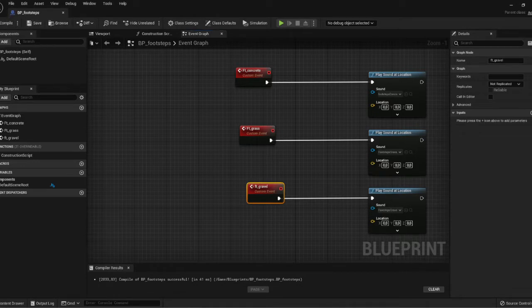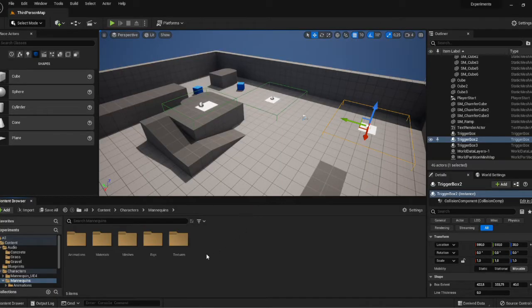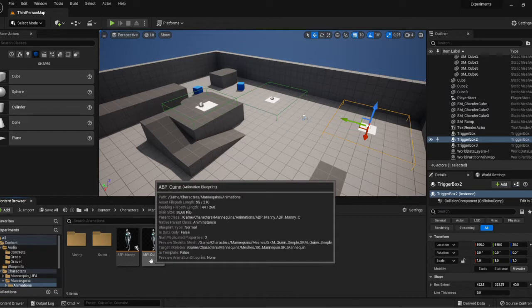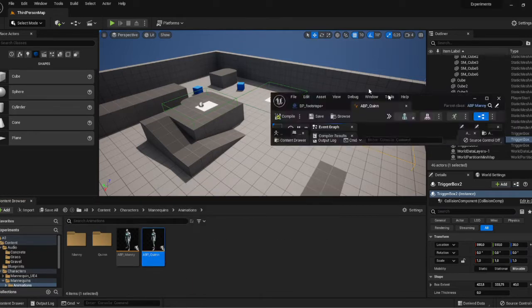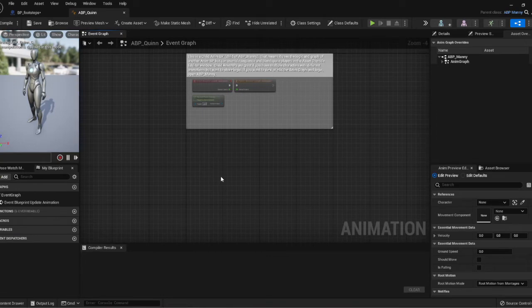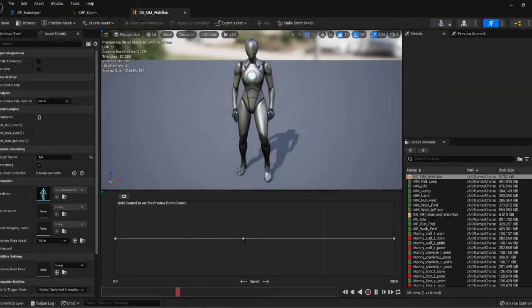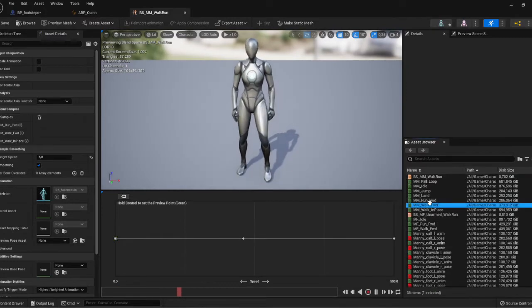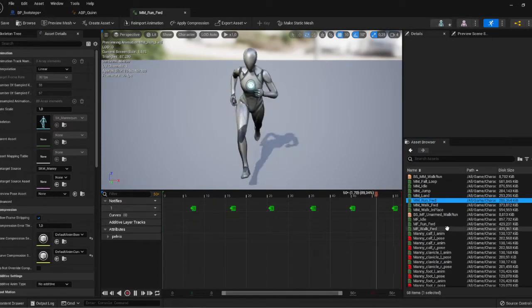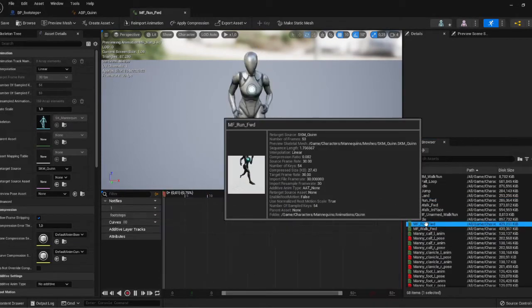All right. The next thing that we need is to pass the anim notify information from the animation of our character. So we have to go to the mannequins in the animations and open the blueprint for the animation. Now inside here, you have to set to the right animation. You have to set notifications. Where was it? Here, I think that is, yeah.